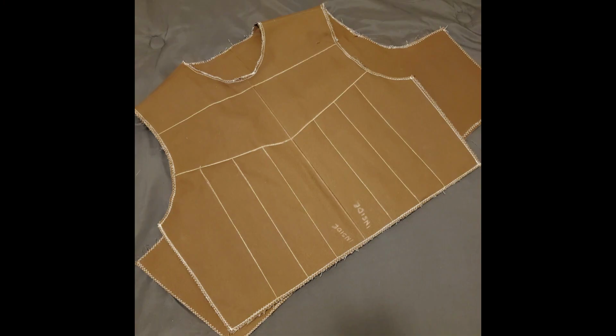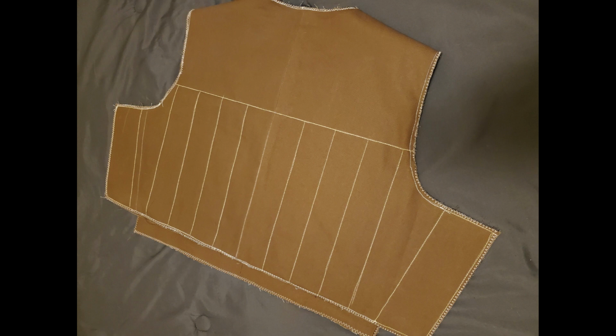Remember, I said I wanted to have my vest with the side panels that could open to put it on, so I could just drop it over my head and then attach the side panels together, making it a quick way to put it on. You'll see I did the front and the back.